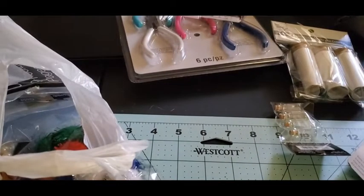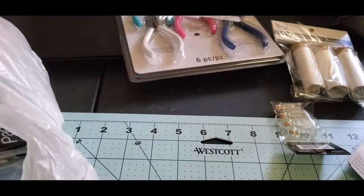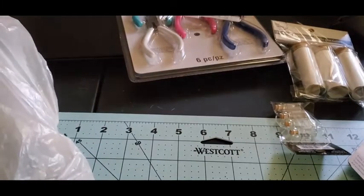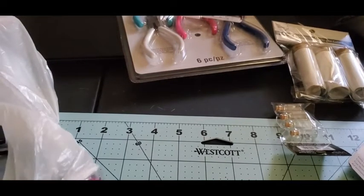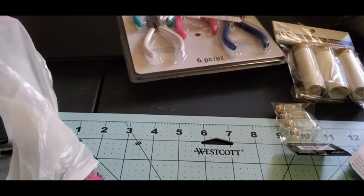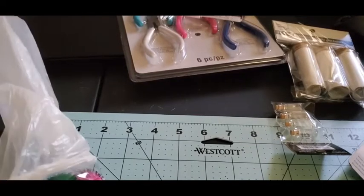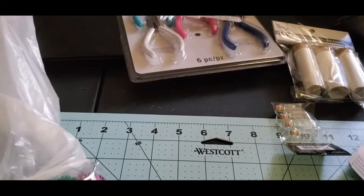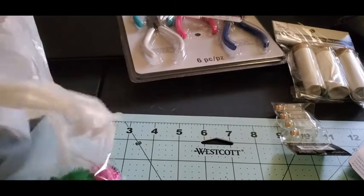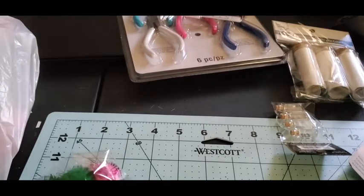Okay, now they had a lot of beads on sale. So I just grabbed a bunch of beads. I mainly went there for my granddaughter because they had frozen stuff, but I couldn't find any. Sorry for the crinkly noise. I'm trying to find all my beads. Some were 97 cents, some were just $1.97. So I'll make charms or earrings or something out of them. So I think that's it. So I'll show you my beads I got.